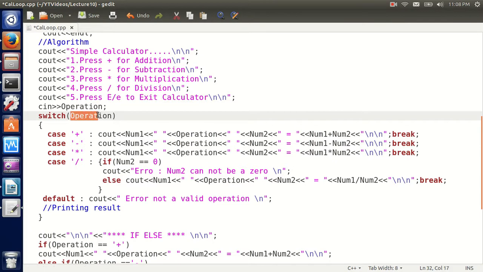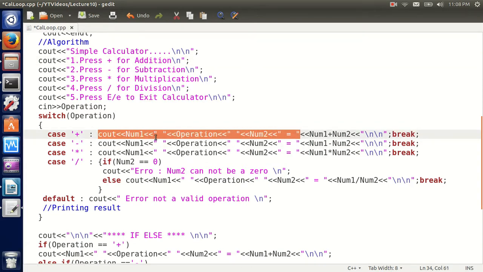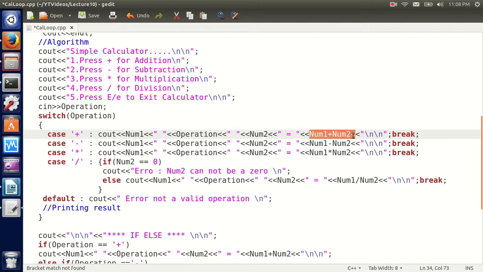I'm doing cin operation. I'm switching on operation, and operation is a character, so I'm gonna use single quotes. Case plus. If the user entered plus, I'm gonna print num1, the operation, let's say plus, num2, and print the result of addition beside it, and then break.